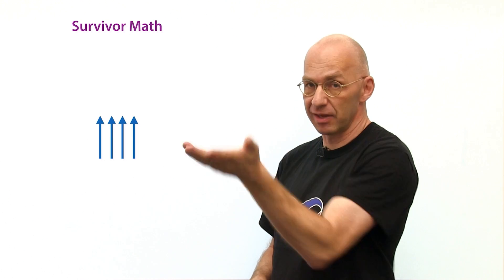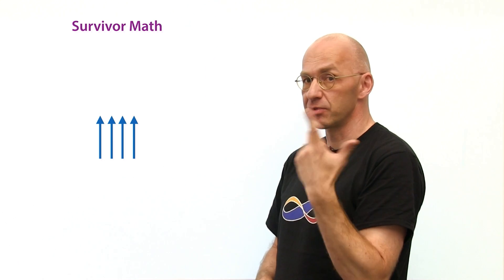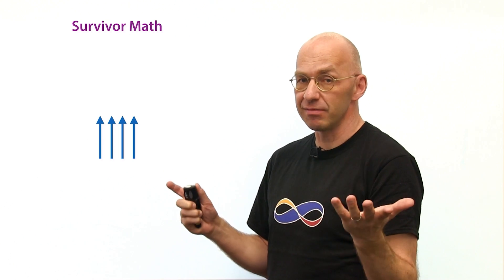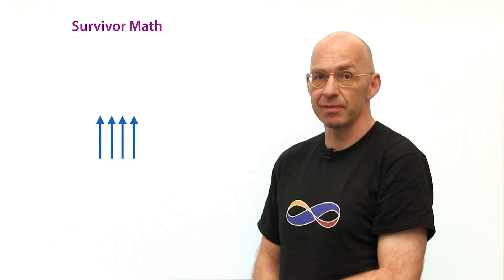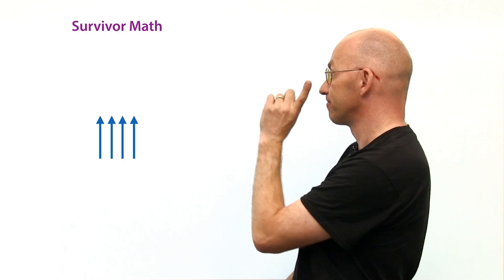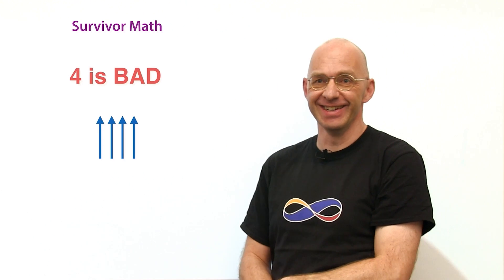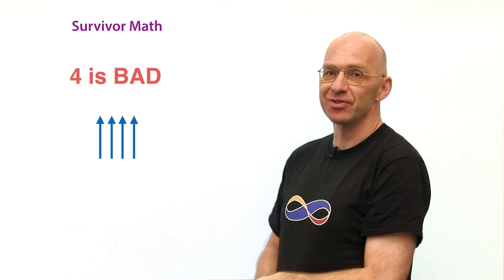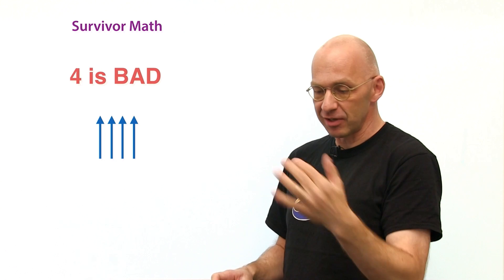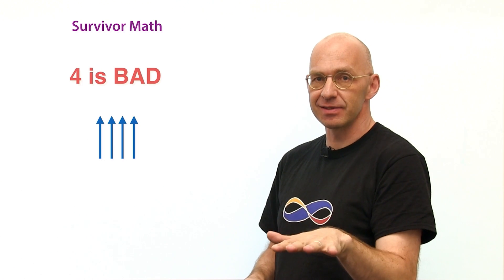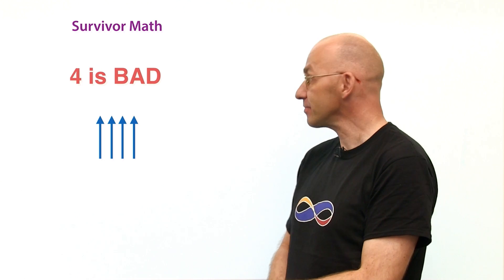So if you pick up one, the other guys are going to take three. If you pick up two, the other guys are going to pick up the remaining two. And if you pick up three, there's still one left that the other people can pick up, so they win. So four is bad. So whenever you can manage so that after you move there's four left, you're guaranteed a win.